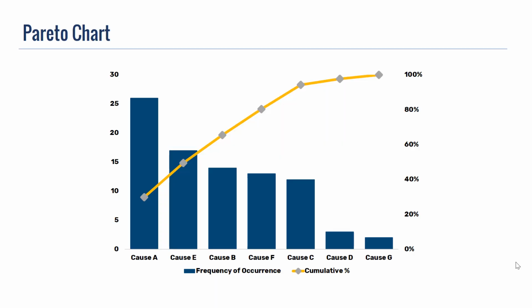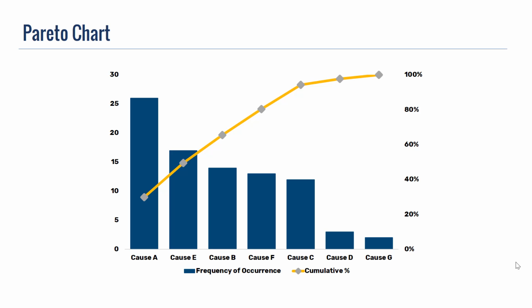Are you looking for a powerful way to prioritize issues in your projects? Then stick around because we're diving into the Pareto chart, an amazing tool that helps you visualize and tackle the most significant factors in any dataset. Using both bar and line graphs, the Pareto chart applies the 80-20 rule, showing that 80% of problems come from just 20% of causes. In project management, it's widely used in quality control, risk management, and process improvement to focus on the areas that matter most.